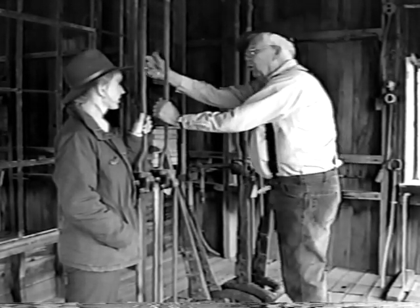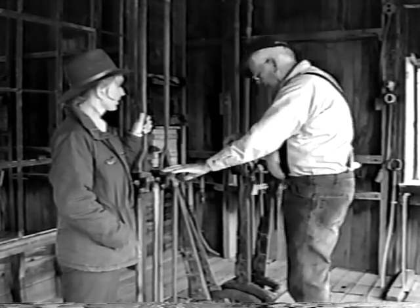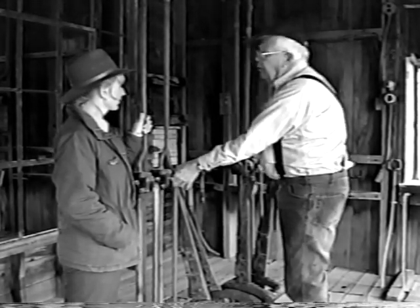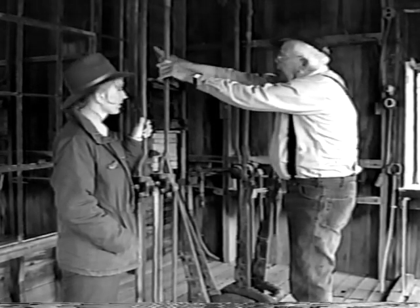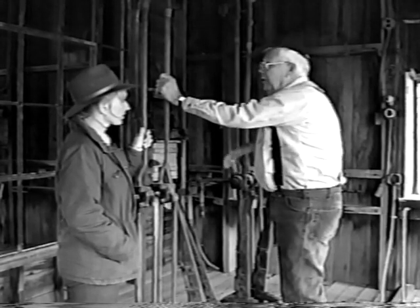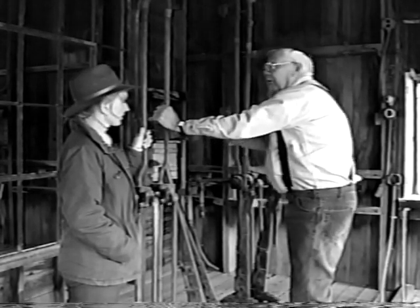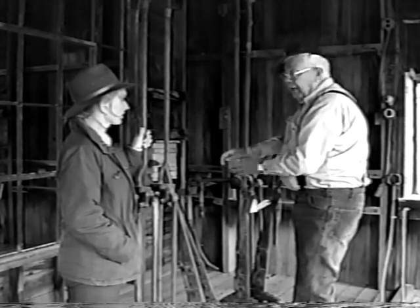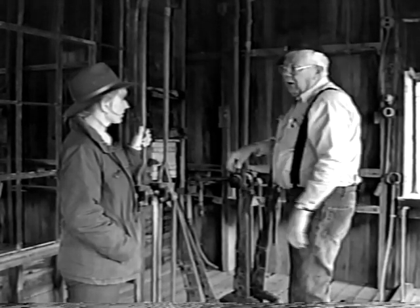The power line, if you were moving sideways this way, you threw the power line friction in and set the brake just about halfway. If you're going that way, you picked up the power line, because it came across the pond and hooked into a swinging arm up there that we can't see from here. If you were going the other way, you didn't put the friction in, you just released the brake. As the boat moved this direction, it let the power line out, which was on this cable, and that cable was a trolley for the big electric power line.